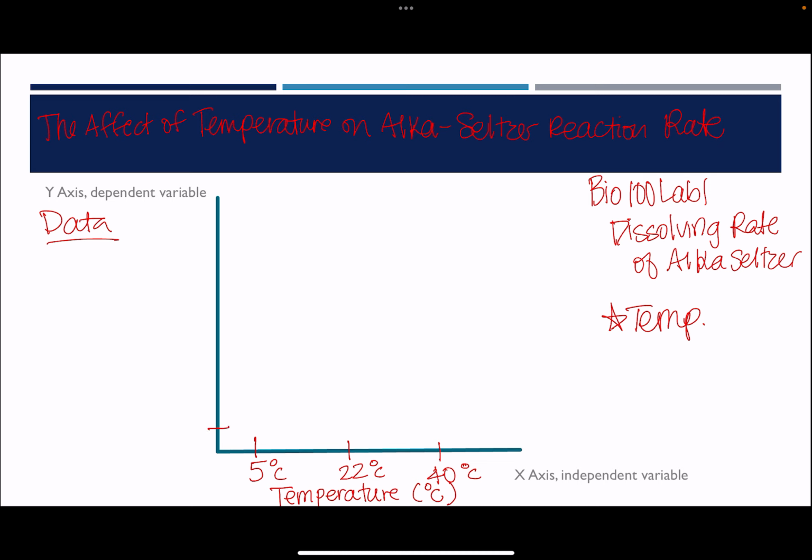So up on the side here, we're going to make some regular increments. You'll have graph paper to do this. And again, you want to choose increments that make sense for your data. So usually these end up less than a minute. So I'm going to go in increments of 5. You might do increments of 2. It just depends on what's appropriate. You might do something different. So I'm going to label it up to 40, and our data is going to be time in seconds. So I've labeled it and I've provided my units.